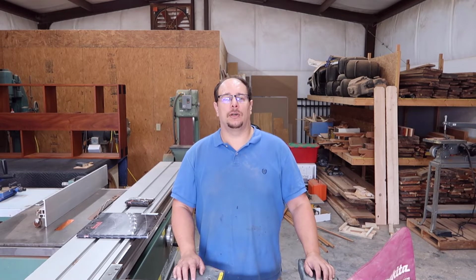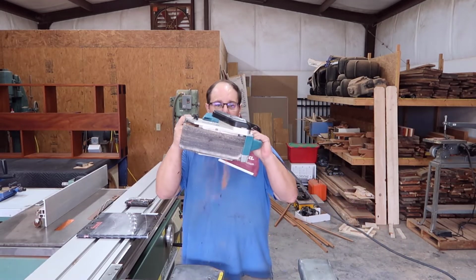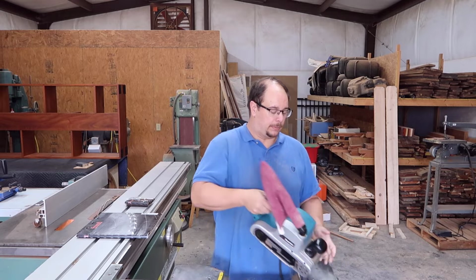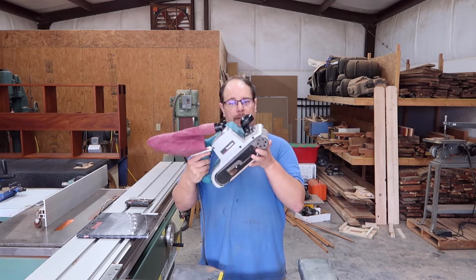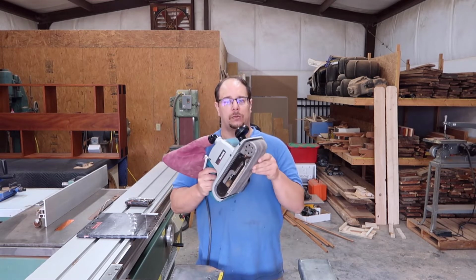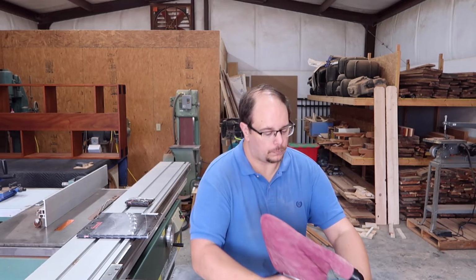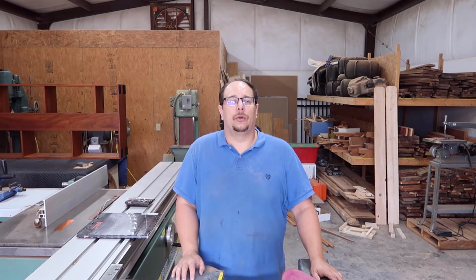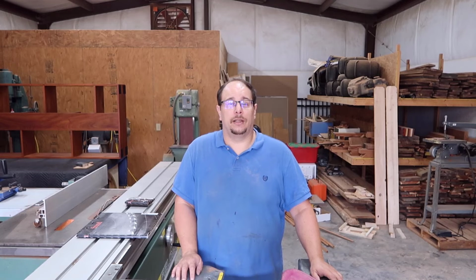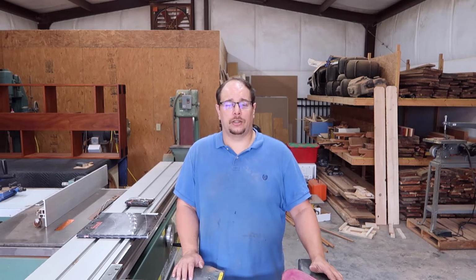Oh, I almost forgot. I also bought a portable belt sander to sand the top of the table and make my life easier. For this one, I bought this thing here, which is a beast. That's a Makita. I believe it's 9403, 120 volts, 11 amp. This takes out lots of material really easy, but it's really heavy also, but that worked great for me. That's about it for all the tools I needed to create this build. This one was actually quite easy and didn't require too many tools.